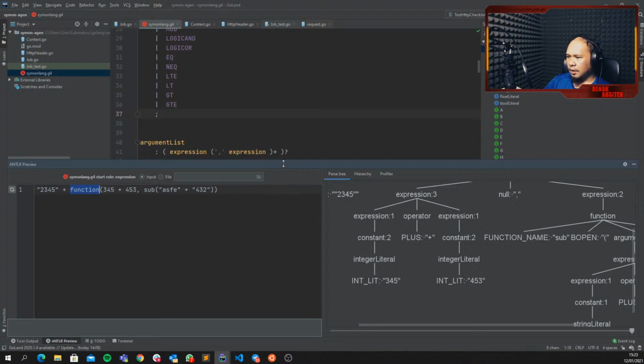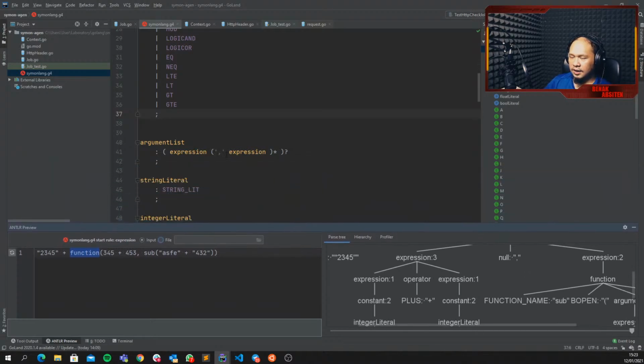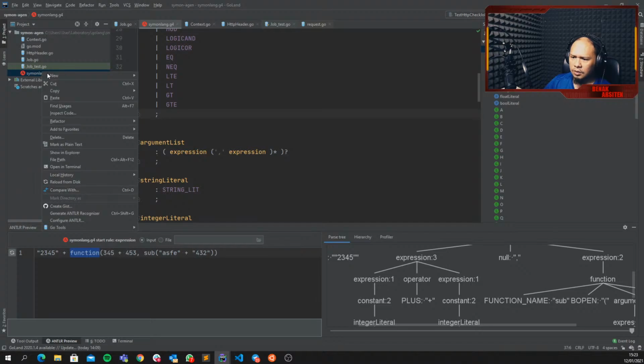So what we're going to do, we can create this parser from ANTLR. ANTLR will do all the generation of code for us to use, so we can parse. So let's configure. This is how the ANTLR plugin in Golang works.